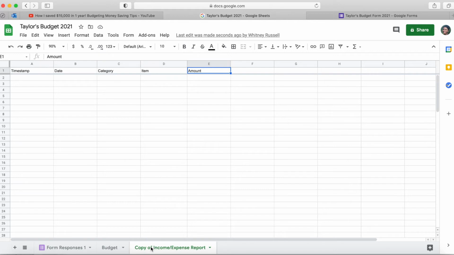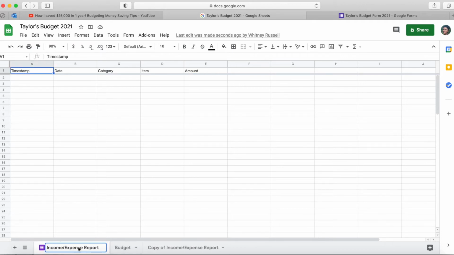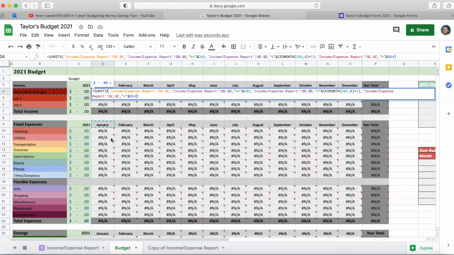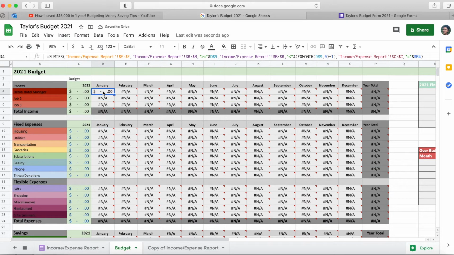And we can actually remove this one, but first we're going to copy and paste this income part because, and I'll show you in just a moment, this part is really important. Copy. Delete, paste. The reason we did that is because in our budget, all of these NAs are connected to our income slash expense report. So if I click on one of these NAs right there, you see income slash expense report. If you press enter, it's automatically going to recognize that that is what it's supposed to be connected to. Then carry that down and carry it across, and now it's set up.